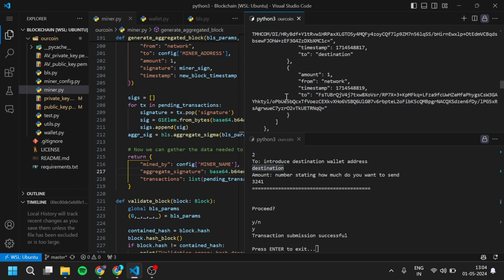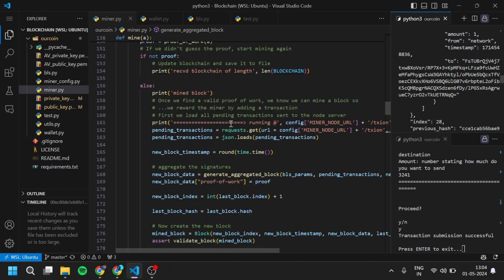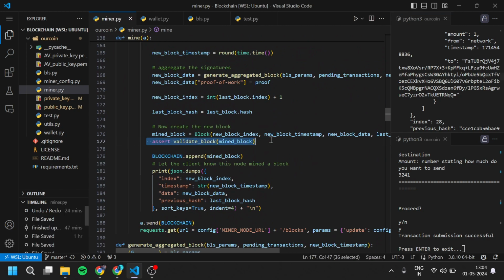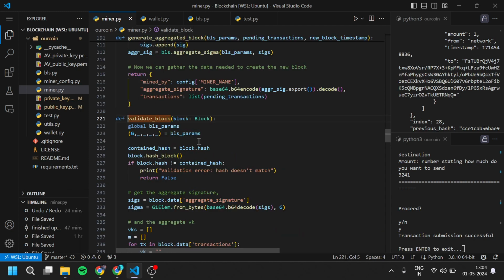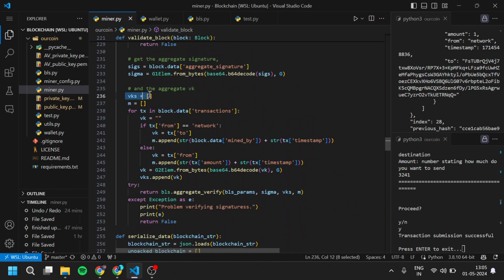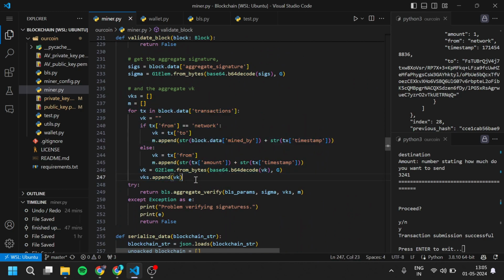Now, how do we know that this aggregated signature is valid? Well, for that, in our code, next to generating this aggregated block, we have added this assert for validate block. This assert basically checks whether the aggregated signature is valid. It gets all the public keys from the transactions and all the messages, and it calls this BLS aggregate verify function.